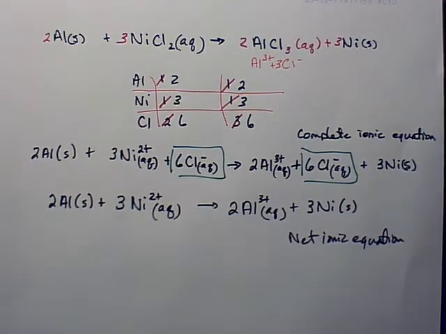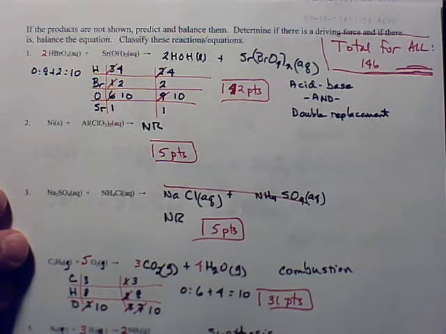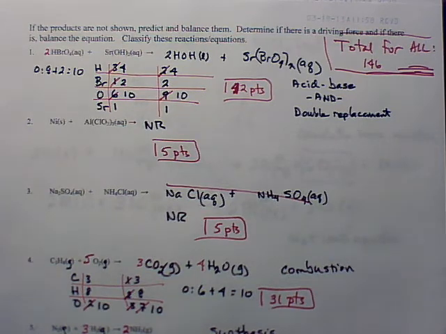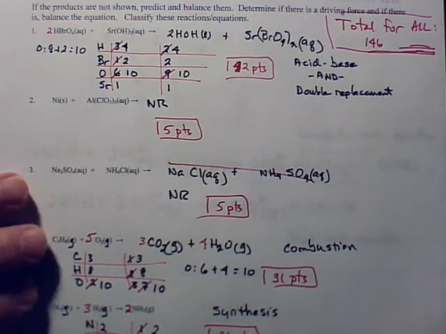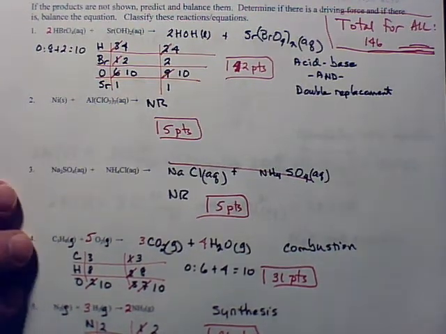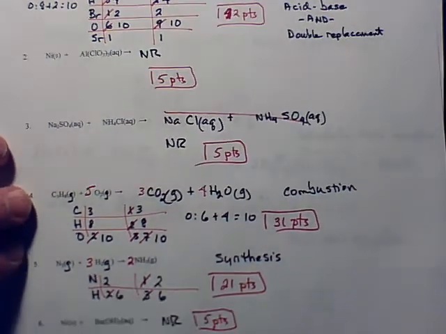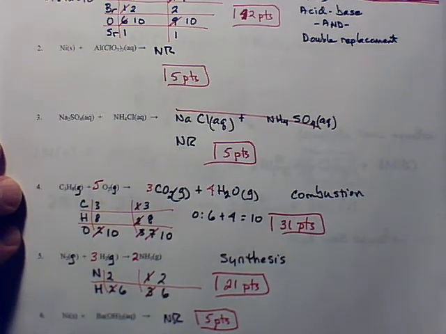Any questions about that? All right, so we just did some classwork with all these reactions. The only kinds of equations that you have to write net ionic equations for are double replacement, which would, by definition, include the subcategory of acid-base, and single replacement. And looking over this, it looks like all our single replacements, or potential single replacements, were no reactions, right? So I have two equations here for which you should be able to write net ionic equations. Do you want to do that now? Yes. Do that.